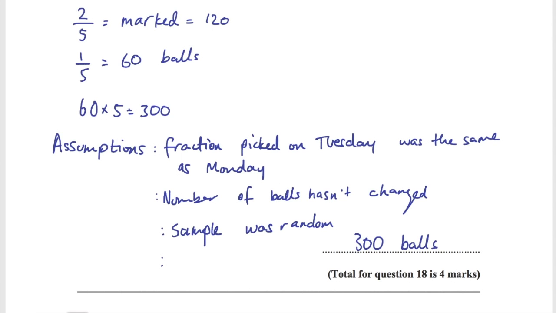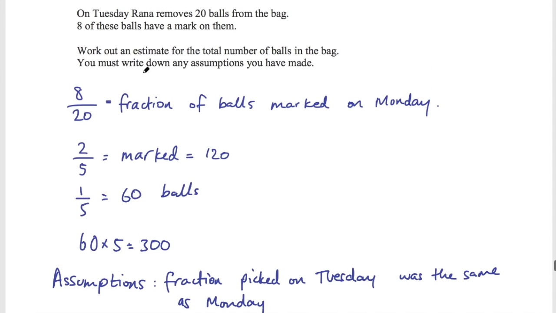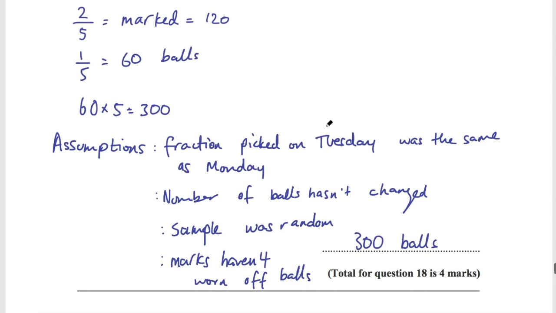And also, I guess we're assuming the marks haven't worn off the balls. I'm not sure you have to write all of those assumptions. I guess they do say write down any assumptions you have made. This is where I'm not sure what to recommend. I'm not sure exactly what they're looking for in terms of the answer here, so I'm sorry about that.